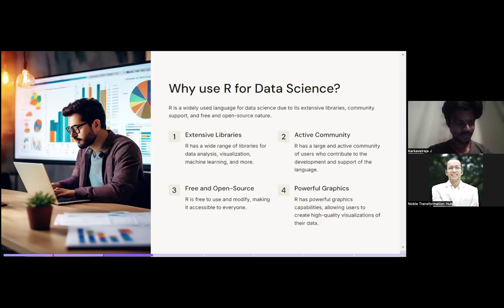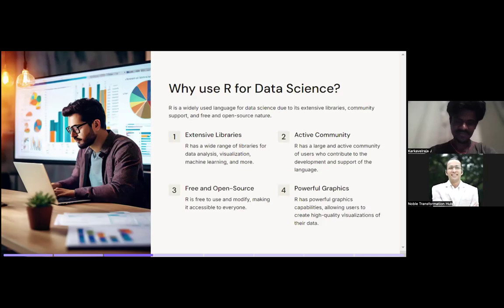So it's continuous lifelong learning. You will be connected with the community, people who have 20 or 30 years of experience in data science, and you can ask questions, and community support is there.